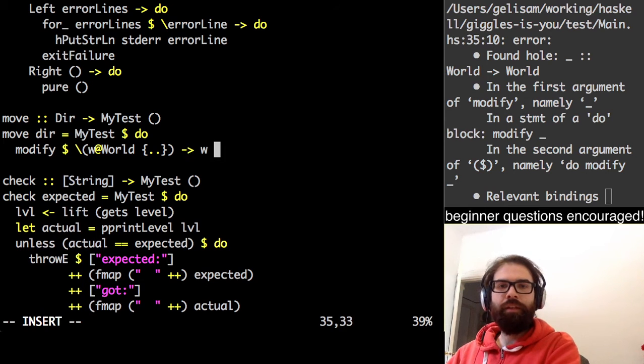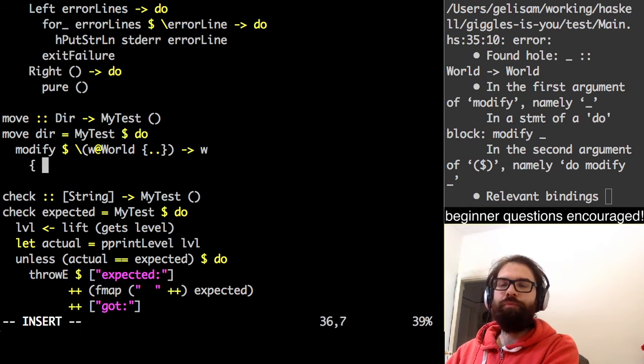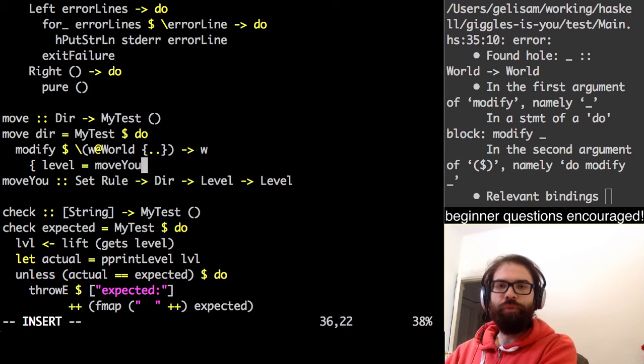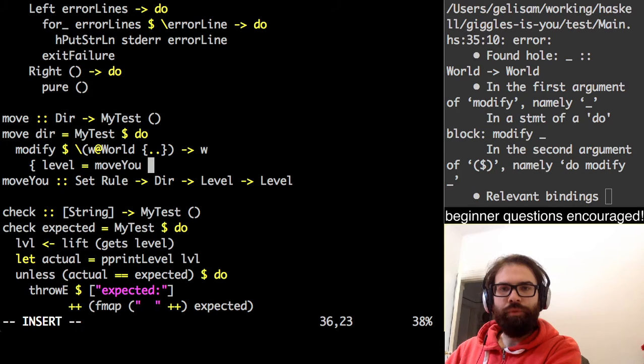Let's write it like that, where I have modified its level field because I have applied the move you function with the set of rules. So the rules from the world.